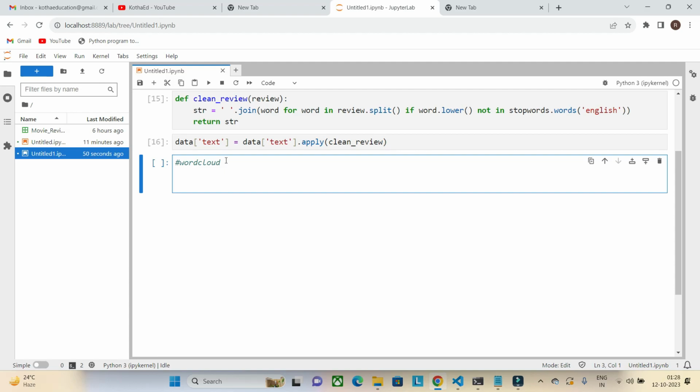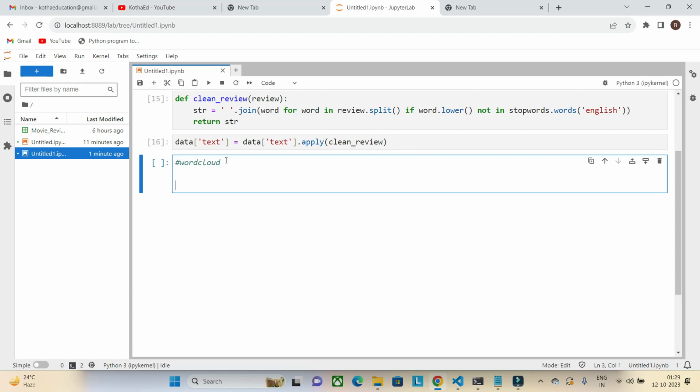Word cloud, what exactly it does is, it will print all the words in the document in an image. Okay, but it will not print all the words in the document in a similar size. It will print it in different sizes based upon the number of times that particular word has been repeated in the document. So if the font is a little bit higher, then that means that word has been repeated more number of times in the document. If the font size of that particular word is a little bit less, then that means that word has been repeated less number of times in that particular document.